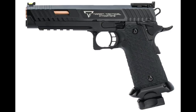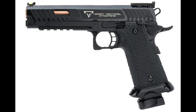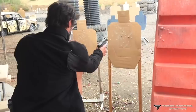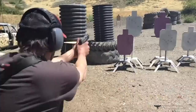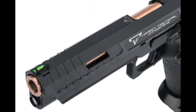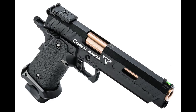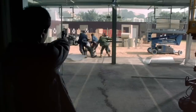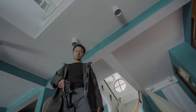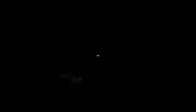Starting with number 10: the EMG John Wick TTI gas blowback pistol. John Wick was probably one of the best movies of 2019 with eye candy galore for gun lovers everywhere. The movie takes credit for promoting three-gun and practical shooting culture to the mainstream. And while tactical race 1911s have been around for decades, it wasn't until Keanu Reeves started using the Taran Tactical race pistols as assassin John Wick before everybody else started wanting something similar. Made by W.E. under license from EMG, this pistol exploded onto the airsoft scene in late 2019, shortly after John Wick 3 hit the silver screens. Some of you may remember the Hong Kong movie Double Tap starring Leslie Cheung, released in 2000, featuring an IPSC shooter turned assassin — and our own Airsoft Surgeon was actually the firearms consultant for that millennium flick.